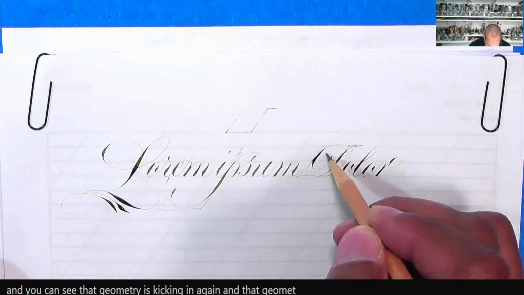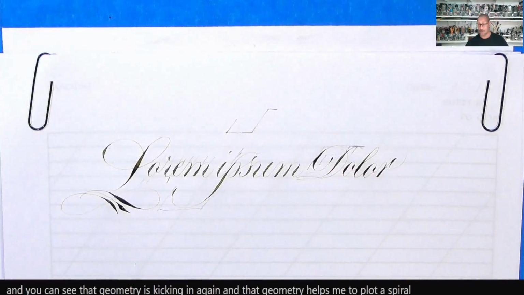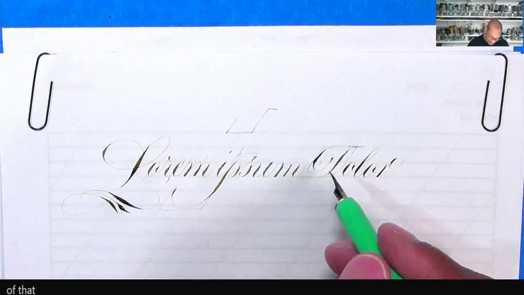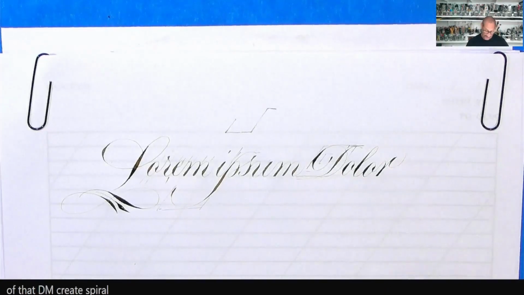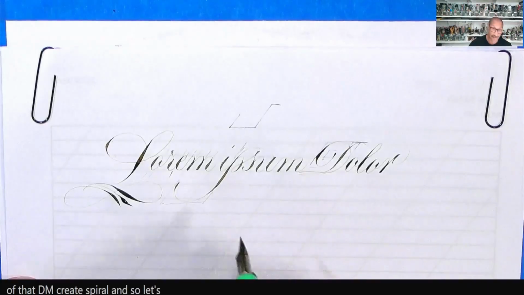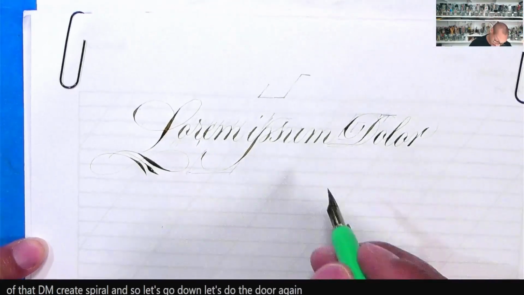That geometry helps me to plot a spiral if I wanted to go inside of that D and create a spiral. And so let's do Dolor again with that spiral.